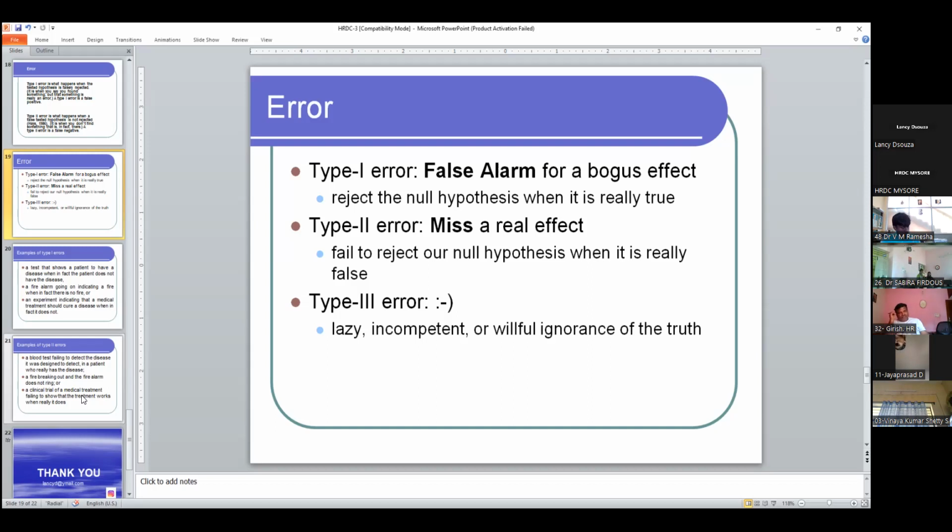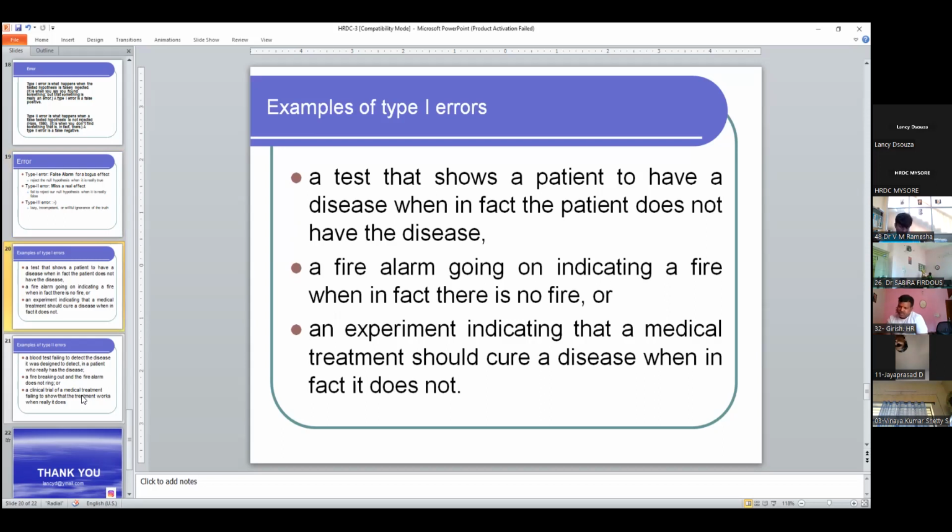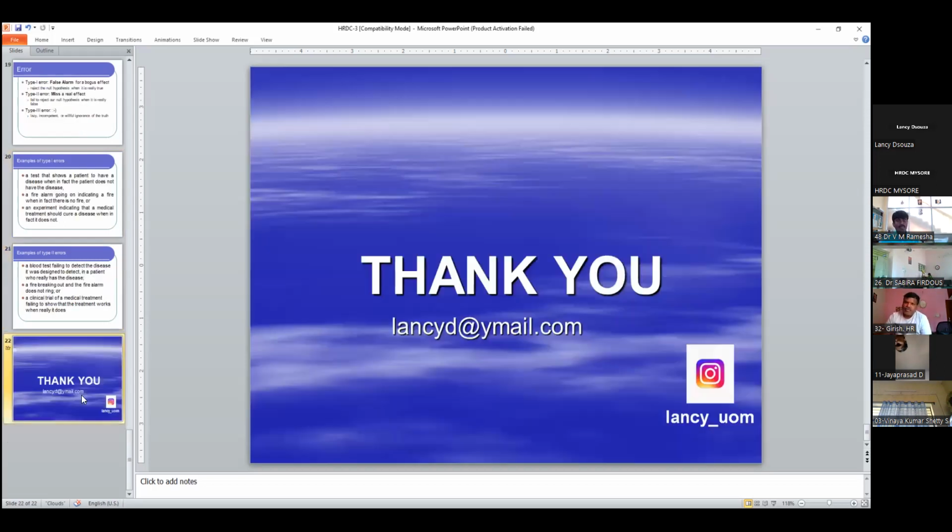With this, I'm finishing the theoretical sessions on inferential statistics. Any doubts before we move to the next slide, the next talk on the use of SPSS? I know it is a little technical in nature, but if you have any doubts, you can ask me. Any doubts?